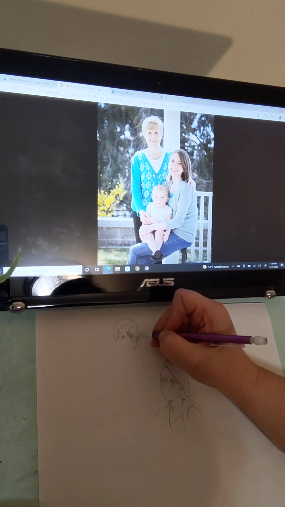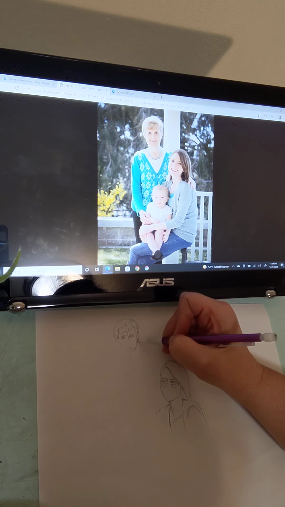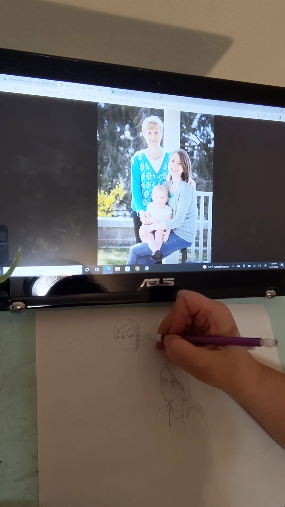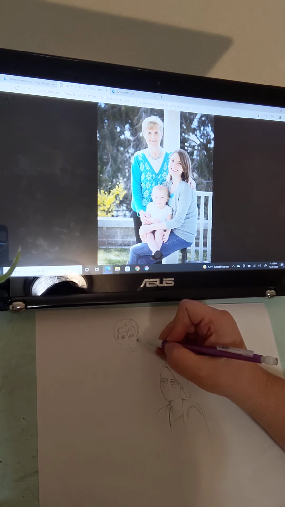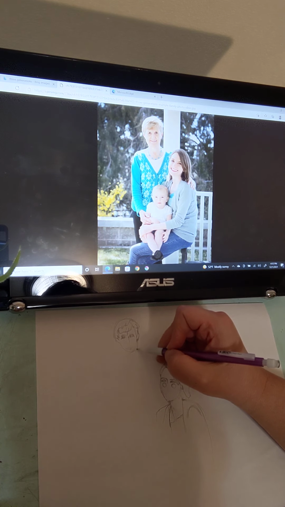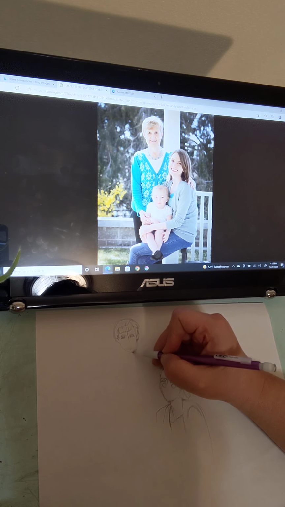Okay, and I think she probably needs a nose line. I don't know, there's something we're missing. Might be this jawline that looks not correct for her age. Yeah, we may need to put in those wrinkles.